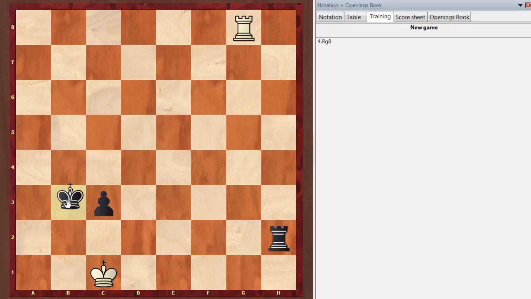So here black has two options. The first option is to try to create the shelter again. Now a mate is threatened on rook h1. You see, a back rank mate. It is very important to have such themes in mind because it's very easy to make the mistake.